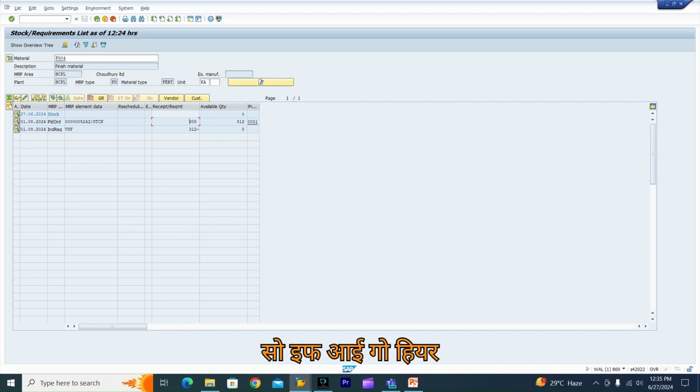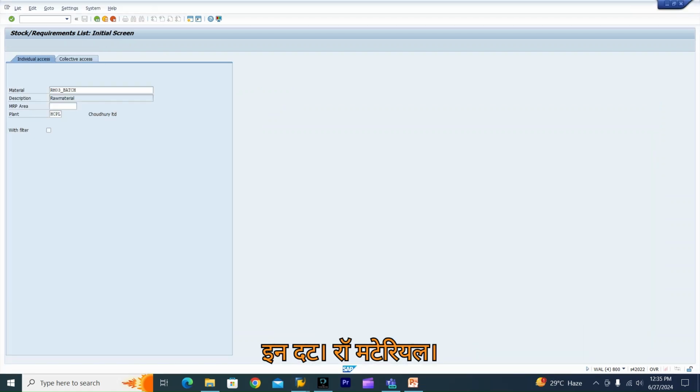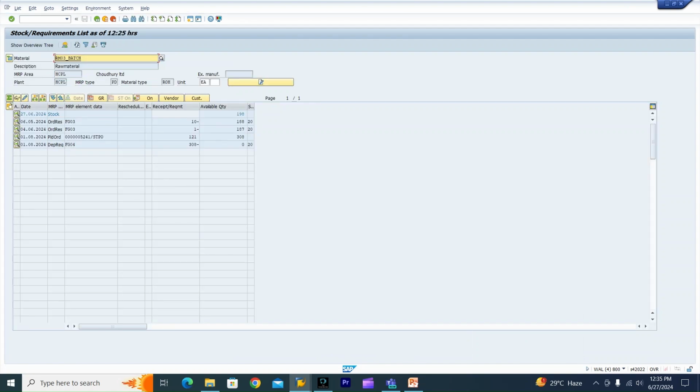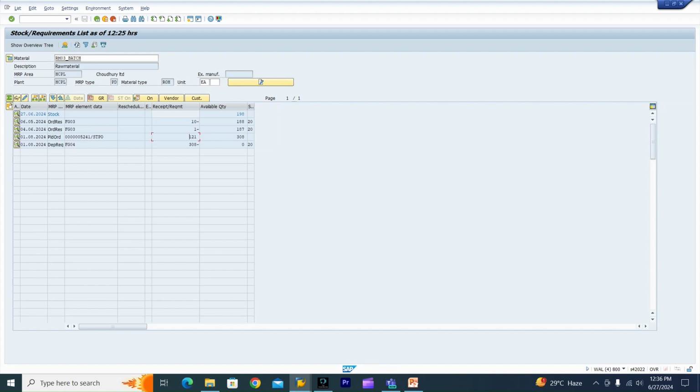If I go here to that raw material, see, earlier it was 119. Now if you look, it has created the planned order for 121.